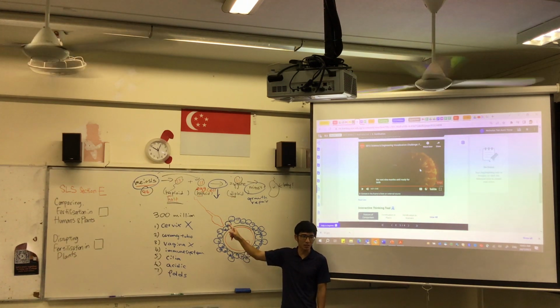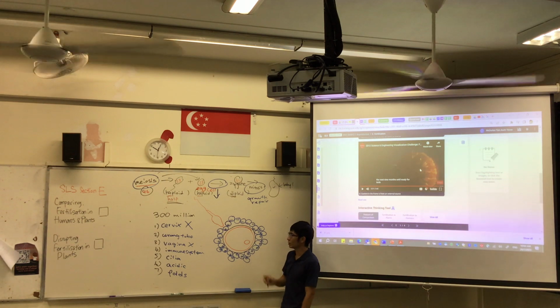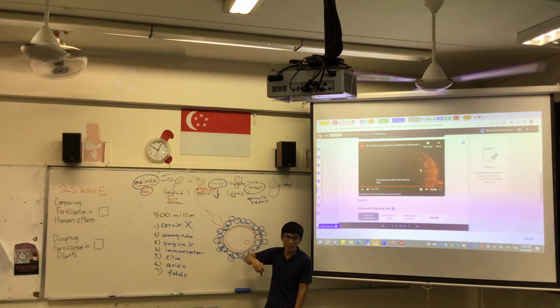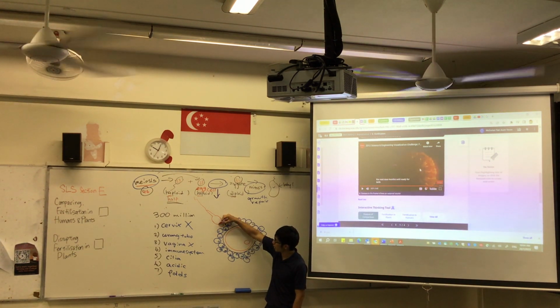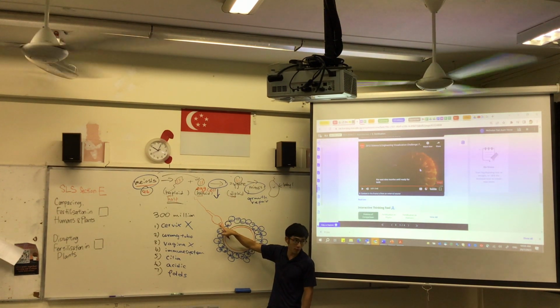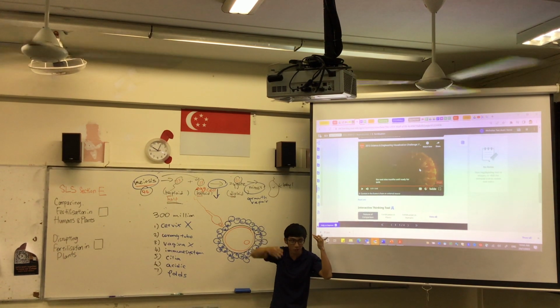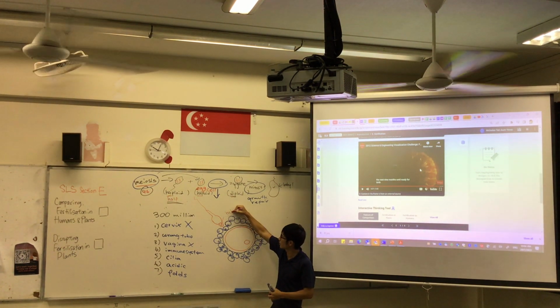This is not drawn to scale. This sperm is too big compared to the egg. You saw just now that sperm is very tiny. But the reason why I draw it so big is so you can see the structures, because earlier on, Shumei asked what is the acrosome. The acrosome is this small little vesicle in front of the sperm. You always see its conical head shape, right? That's where it stores a lot of hydrolytic enzymes.